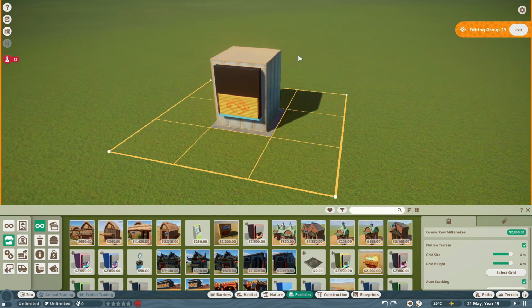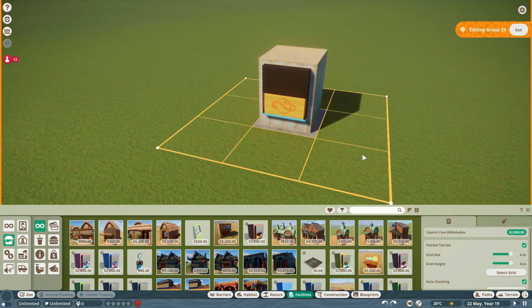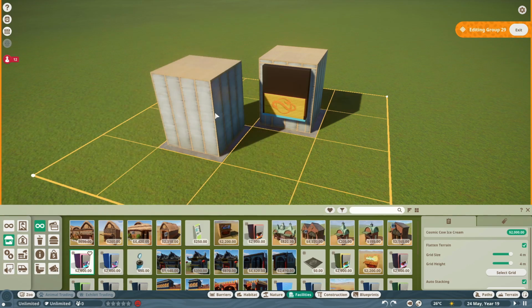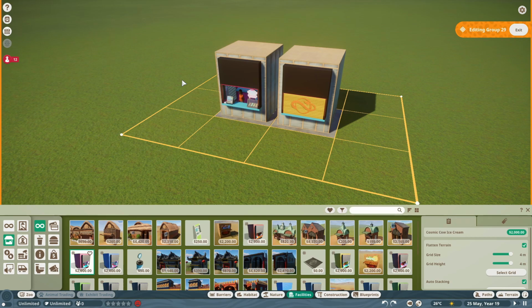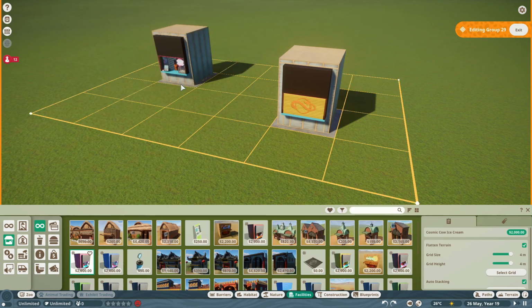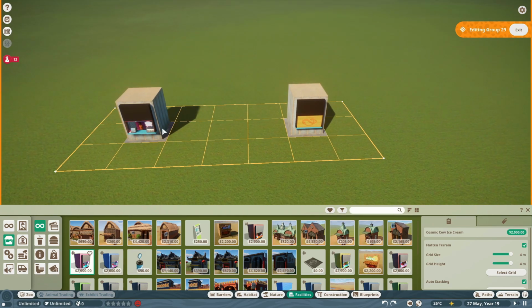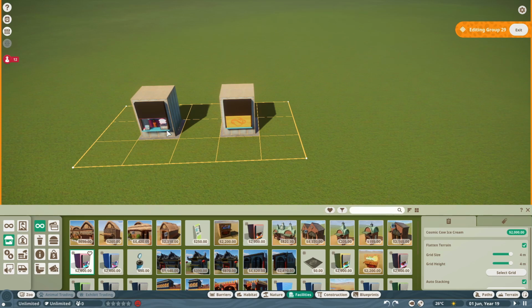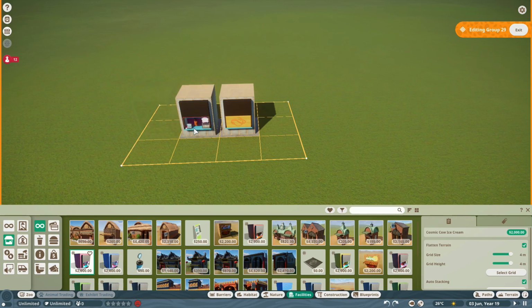So you see that the grid forms on these items as well, just as it did for the construction items. Now, if I want to place another shop here, I can place this anywhere and it belongs to the same building. So if you want like two entrances very far from each other, you can just place it here and it is still the same building, and you will be able to connect paths on the grid very easily as well. So if you want to make sure that everything is connected properly, then make sure that it's on the same grid. You cannot change two buildings that are on different grids. You cannot put them together on a grid later on. So make sure that you do that from the start.